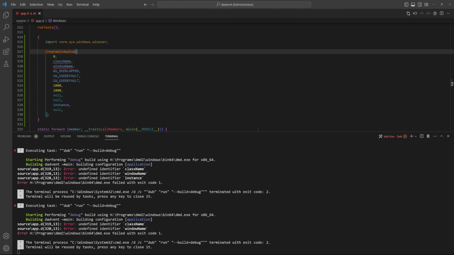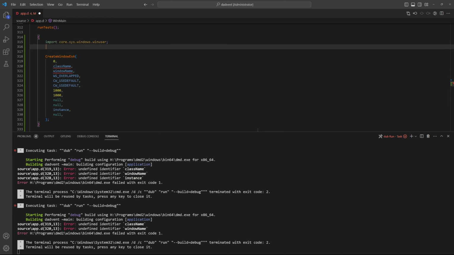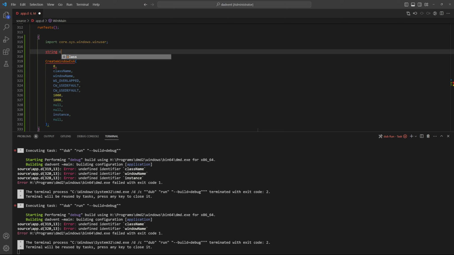Class name and window name. Okay, well, let's do XA first. And let's do string class name. It has to be null terminated. Are these strings null terminated? I think they are. Are they guaranteed to be null terminated? You know what? Let's just do it this way.